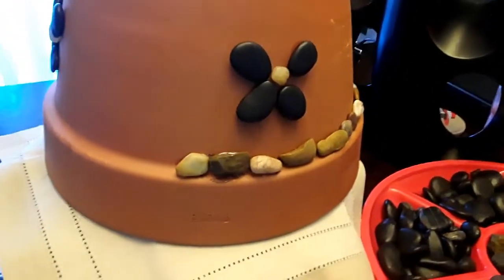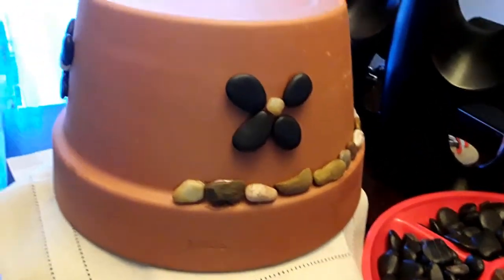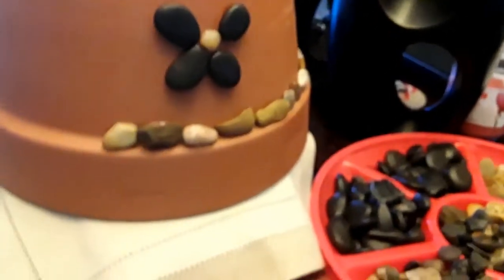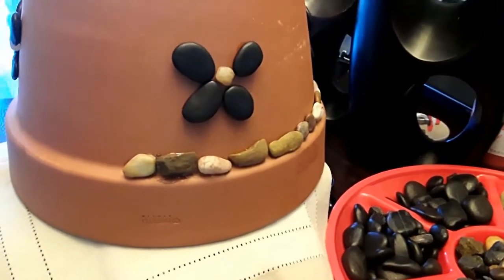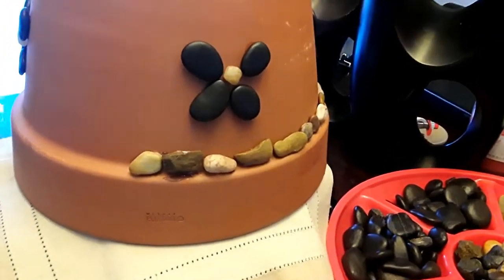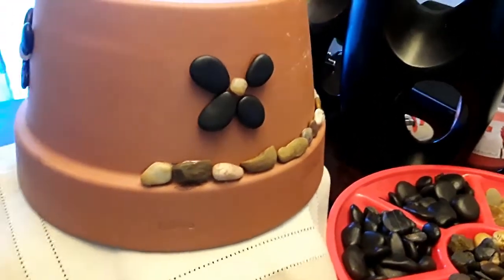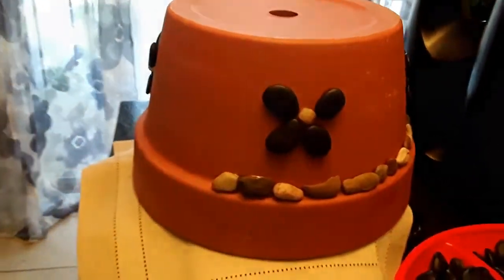Go ahead and get some more rest — maybe another day or two, I'll be good to go. So once I lay some more rocks down, whenever that is, I'll come back and share the process with you so we can be on this journey together. And of course, once the pot is completed, I'm going to go over it with my resin. I love resin because it gives it a nice finish, a nice gloss. If you haven't seen my mosaic tile pot, go check out that video and you'll see the effects of the resin on the finished product. I love it already.